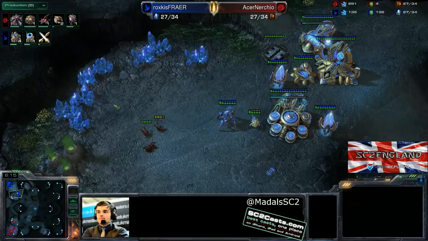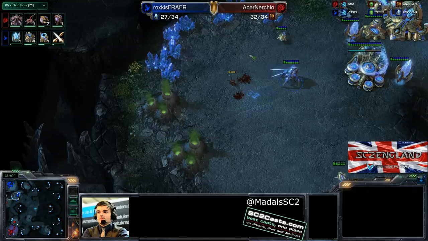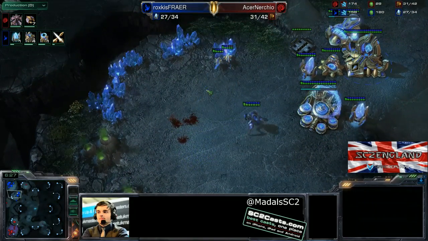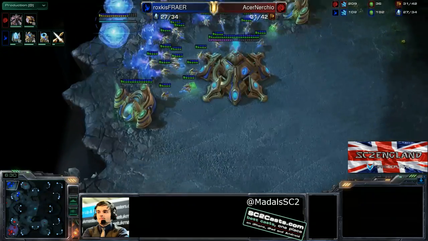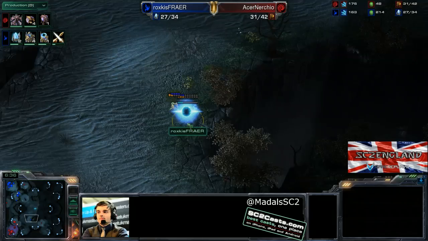So the important thing for Nerchio now is actually don't expand. And he needs to identify correctly that this expansion is not coming down yet. He's just keeping the Zergling there for as long as possible. And he should see the Chrono Boost coming down on the Cyber Core as well. So with that, you can be relatively sure of what's coming. The natural base is nearly down.